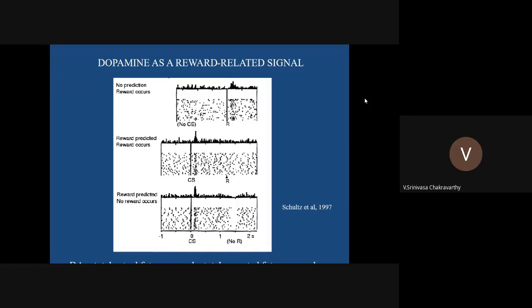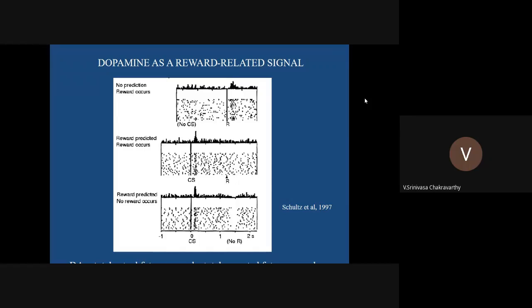But look at the second set of trials. In the second set of trials, just before the monkey gets to touch the apple, there is another stimulus given. It's a conditioning stimulus. We talked about conditioning stimulus in Pavlovian conditioning, or classical conditioning, I think a couple of classes ago. Here, the conditioning stimulus is a flash of light. They give a flash of light followed by a small delay, at which time the monkey gets to stretch its hand and touch the apple. And remember that the apple is hidden. It has to put its hand inside a closed box and then grab the apple.